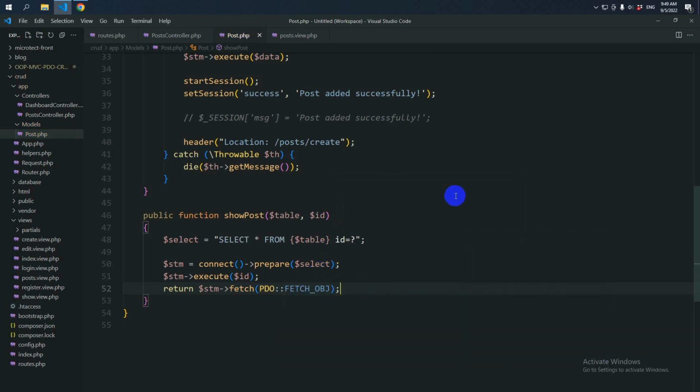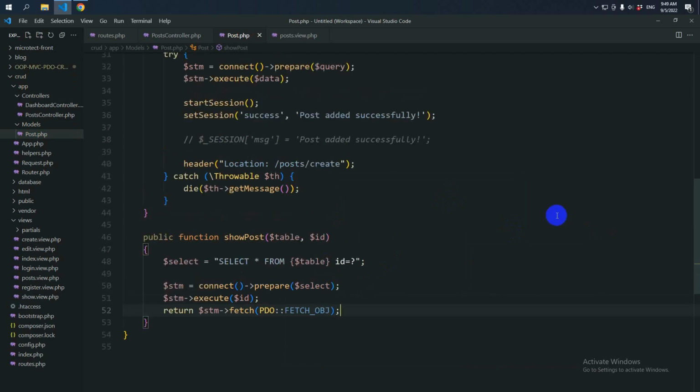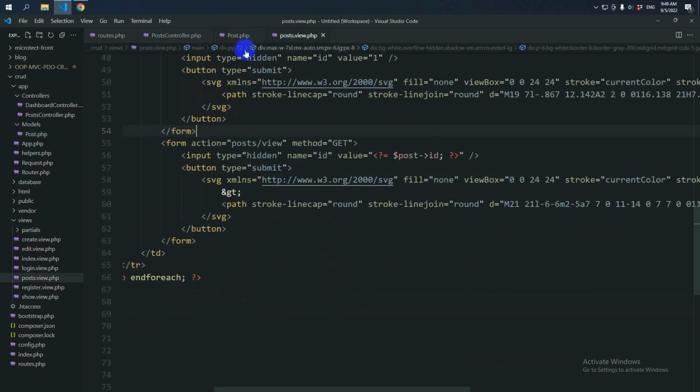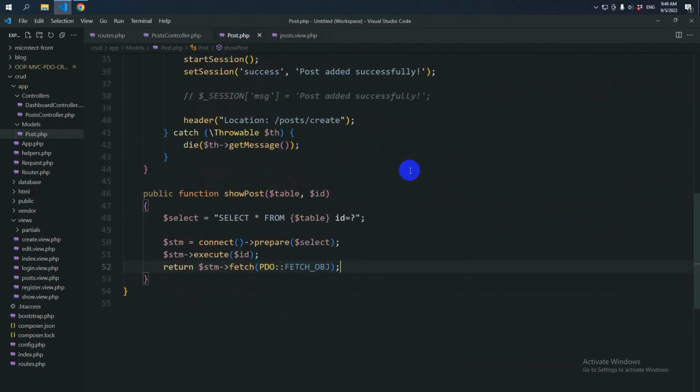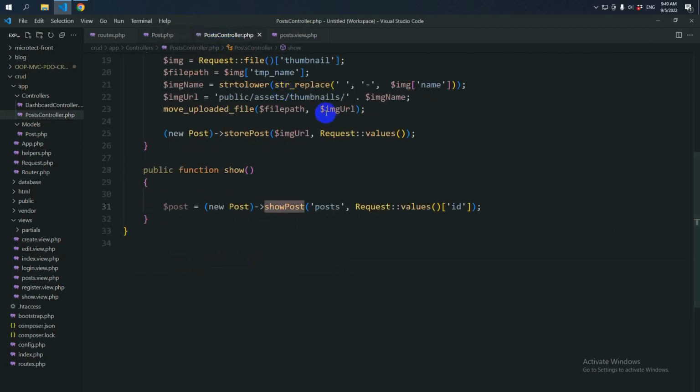Let's see if we fetch or not, and let's dd the post.